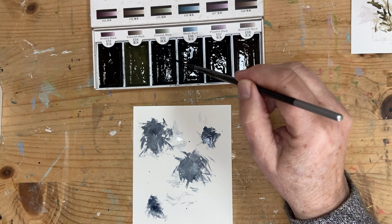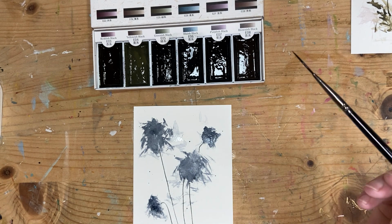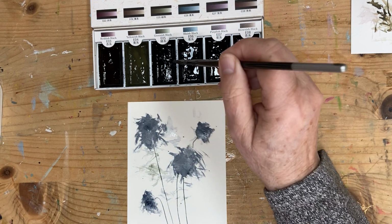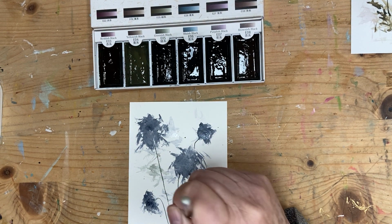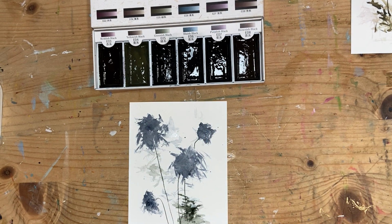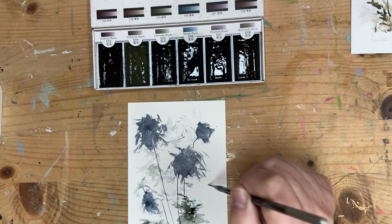Okay, and then I'm just going to bring that, yeah, that's quite dark, isn't it, that greenish. Again I'm just pushing my brush down and seeing what we get, watering the paint down on my brush a bit more, just the slightest bit of green on my brush, and then going back into my water as you can see. It's quite watery, and I'm just pushing it about, okay.